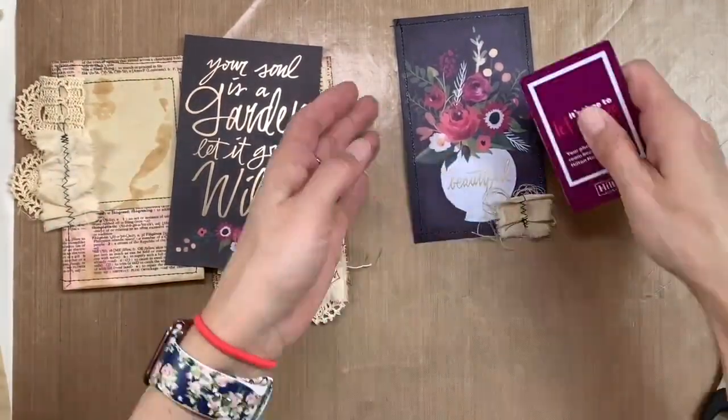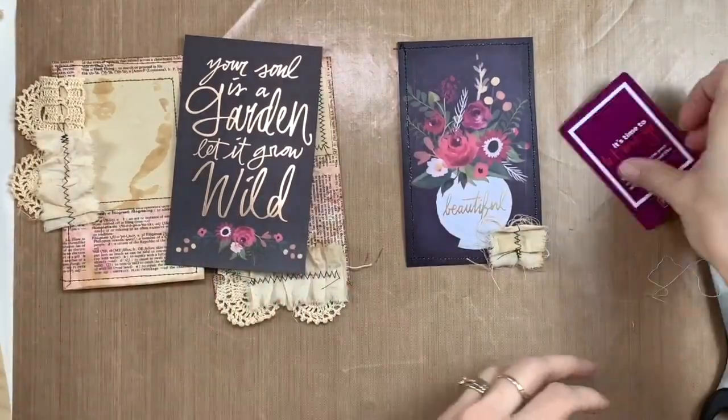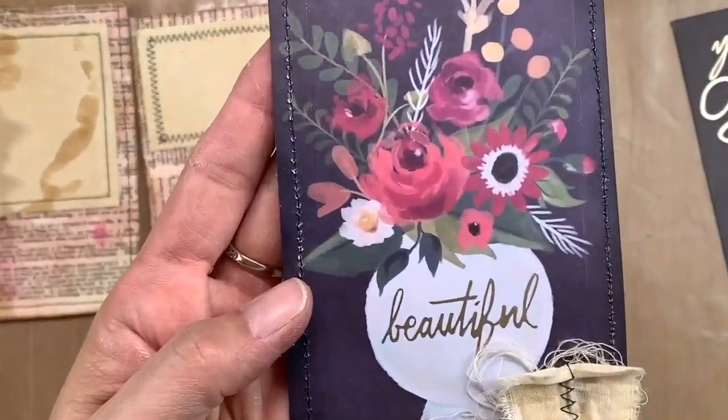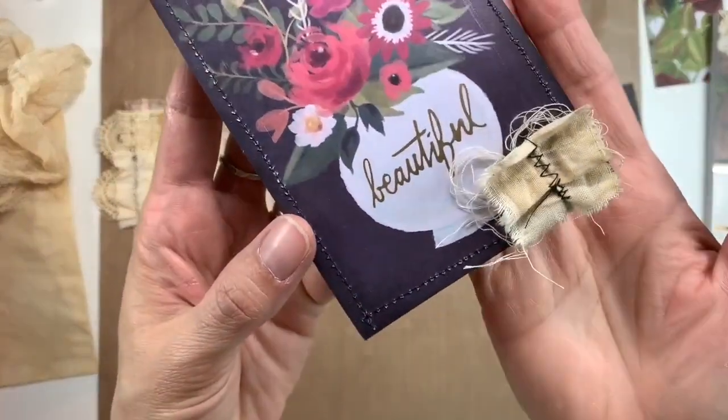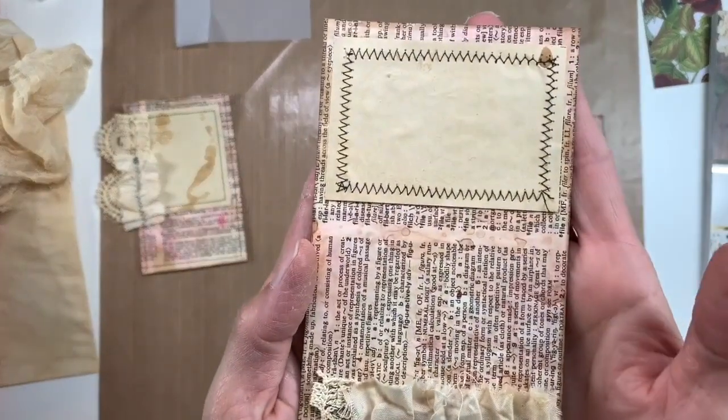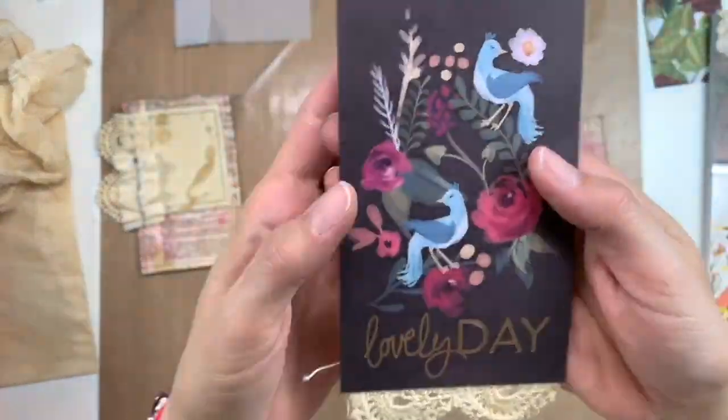And then the other card that says your soul is a garden, let it grow wild, that one's just going to stay really simple. Oh, sorry, I had to go in and out. Actually, no, I'm not going to add a button, I don't think. Maybe? I don't remember now. So I'm just showing you these all close up.